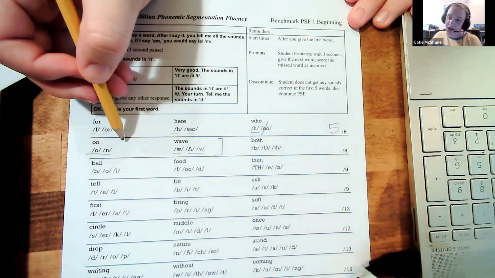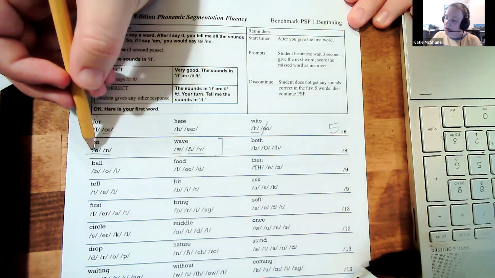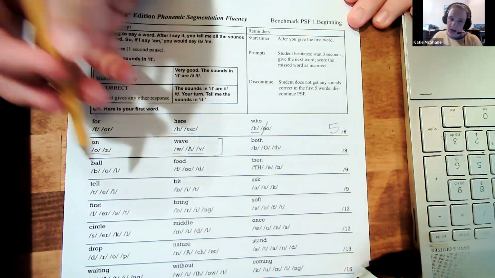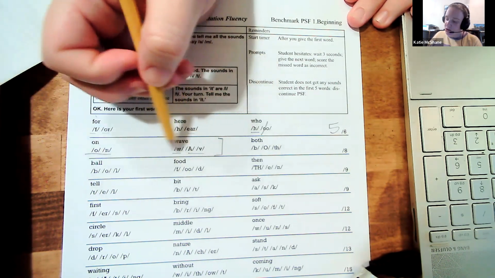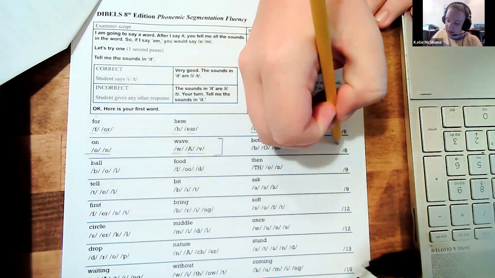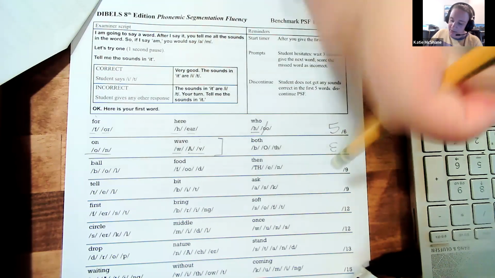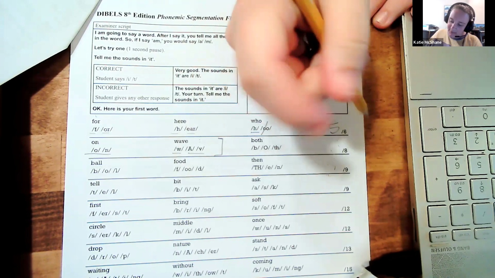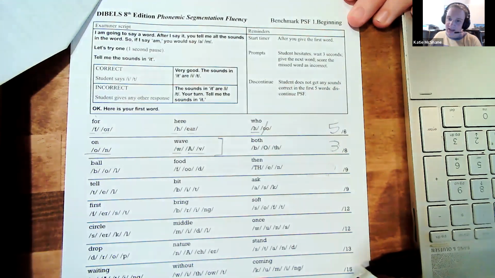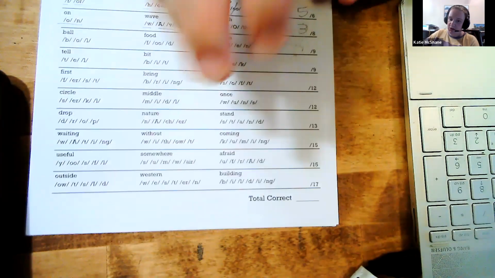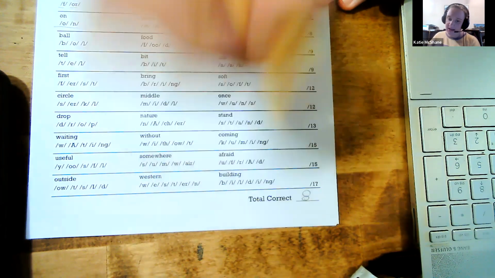That's why I underlined it all together. They get 1 point on. And then ave, 2 points. So this would be 3. That's backwards because I'm writing upside down. And then I would tally that for a total correct of 8.